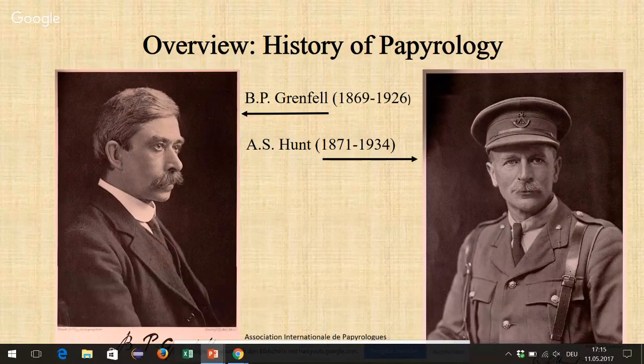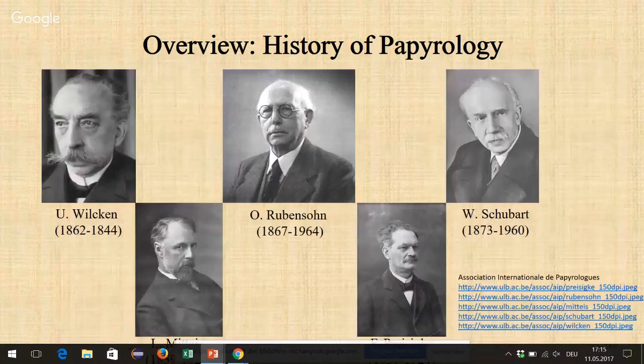German scholars like Ulrich Wilcken, Paul Viereck, Otto Rubensohn, Wilhelm Schubart, Ludwig Mitteis, and Friedrich Preisigke pushed papyrology forward with their excavations and publications. Italian scholars like Evaristo Breccia, or French scholars like Pierre Jouguet followed the example of their colleagues. Thus, papyrology became an important research area in Europe and later, after the First World War, in the whole world.